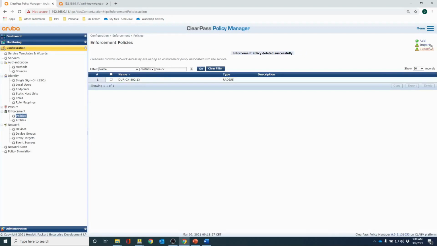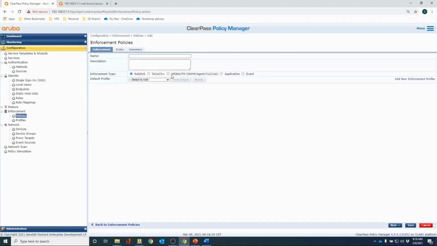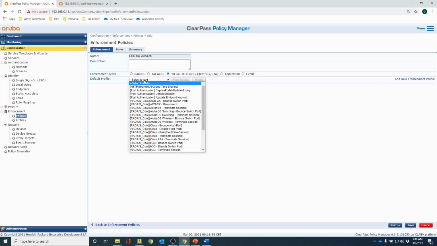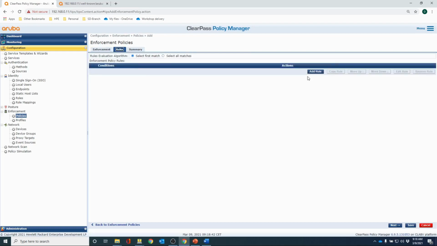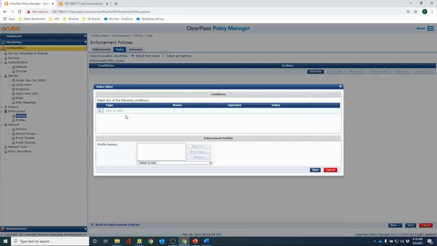Next, let me add the web auth policy. This is obviously a web auth policy. Let's call it CX web auth. I'm gonna set a default profile. Doesn't really matter that much. Adding a rule set.